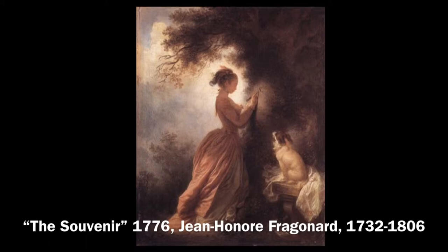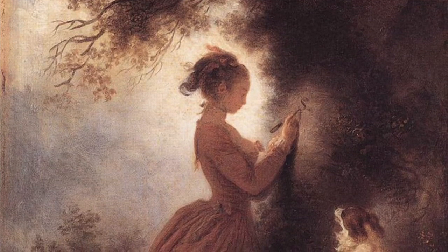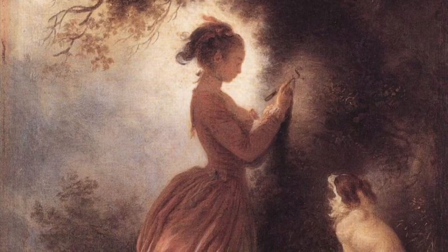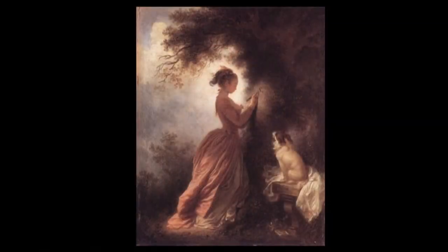I want to look at this painting because it brings to light the idea that a painting can be constructed as if it were a jigsaw puzzle. The foliage on the upper left, the dark value, swings around and then comes to the lower left and up. The forms themselves emerge from this movement, and thus the female figure — as much as she is a drawing of something — is also part of a larger element and part of a larger pattern. This sense can be seen as an abstract puzzle piece in a larger jigsaw puzzle.